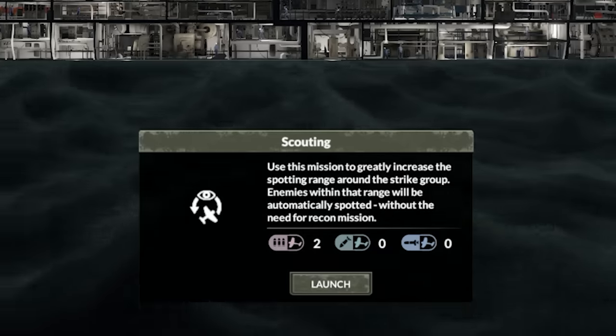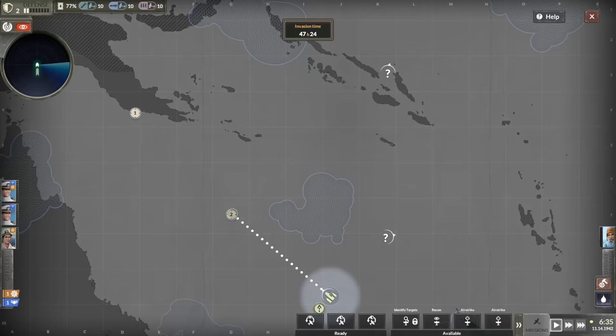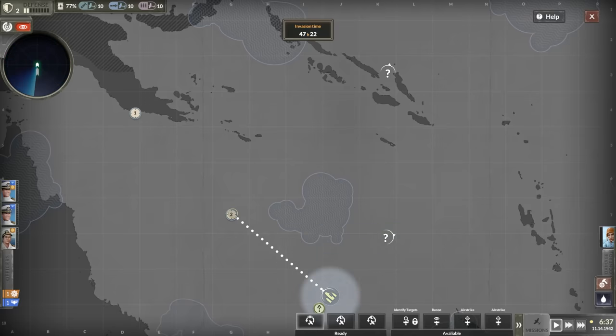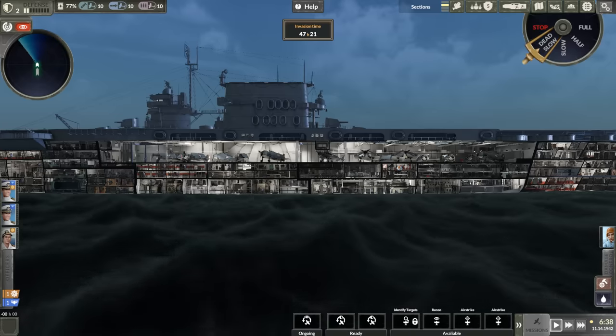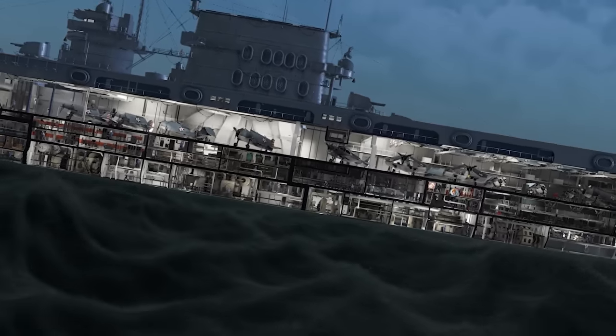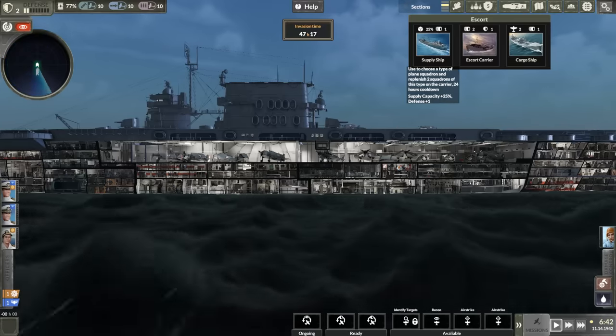Now, I'm gonna have these guys launching a scout. It greatly increases our spotting range. So let's check it out. So this is our current spotting range, right? Let's launch that. Now they're gonna fly around and help us out. We're moving the fleet and I think we can increase our speed. Let's get up to full speed. Full speed ahead, gentlemen. Now you can see our different ships in our escort formation.